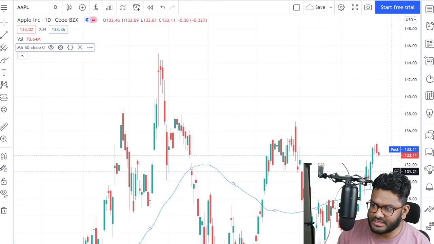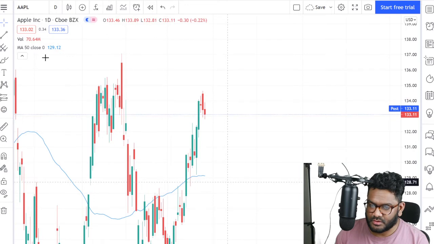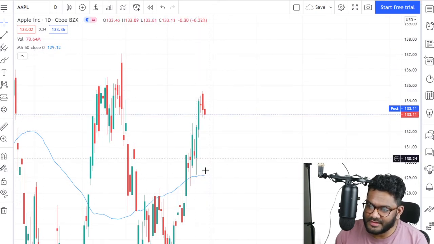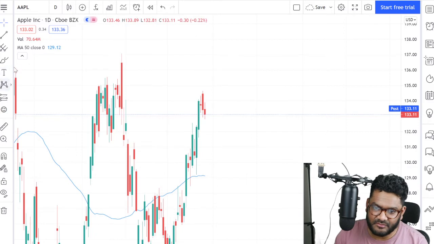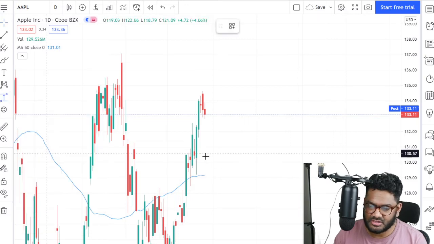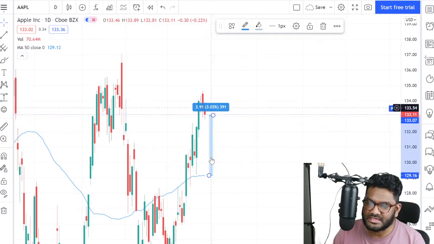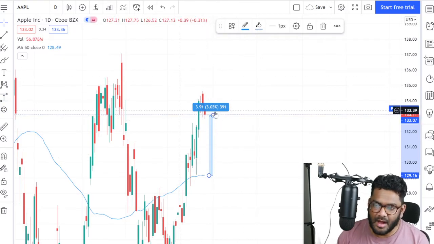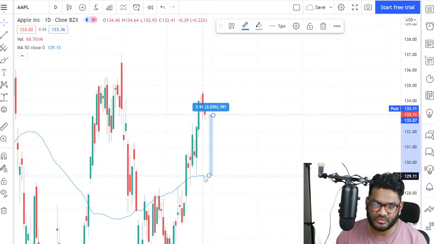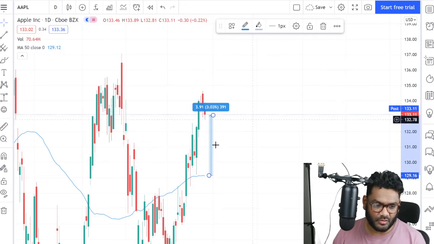Now, if you can see the 50 days moving average, I wanted to see how far above it the share price is. If you use this tool here, it will give you the price range. Currently the share price is somewhere around here. If I click this one, it shows 3%. So the share price currently is up by 3% from the 50 days moving average. If it is 3%, we consider this a good sign, right?